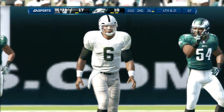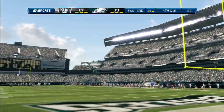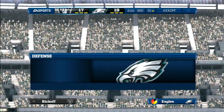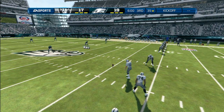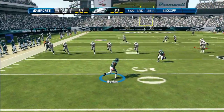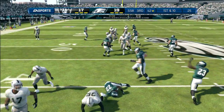Quarterback's got to know when it's inside of 2 minutes and that clock is moving, you want to get the football down the field and out of bounds. Holds on to the football too long, gets the sack, and that just kills the time management. We're back here now in this one where the Eagles are leading by 2. The onside kick is turned away and the receiving team has it.